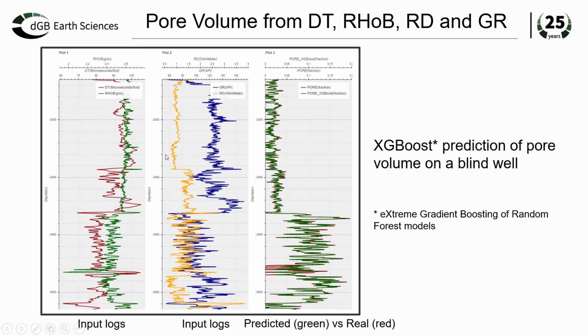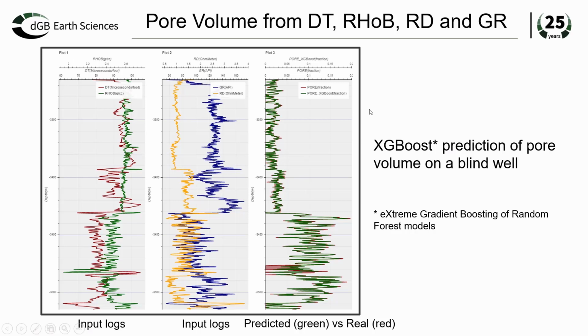As mentioned, the first example today will come from the F3 demo dataset that we use extensively for training purposes, and which you can also download. You can get all this data yourself and use all the plugins without a license if you wish to try out some of these things that I'm showing you here today.